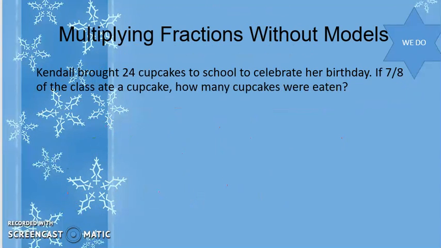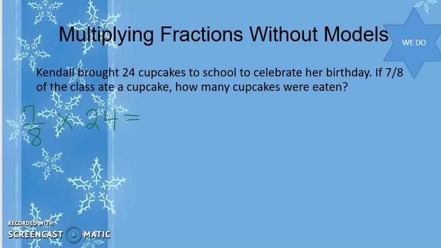Okay, now let's multiply a fraction without a model. And this time we have Kendall, and she brought 24 cupcakes to school to celebrate her birthday. If 7/8 of the class ate a cupcake, how many cupcakes were eaten? Okay, so we know that we have 24 cupcakes in total, and we want 7/8 of these 24. So we want to know how many were eaten.